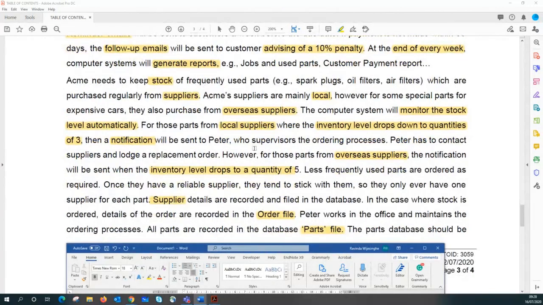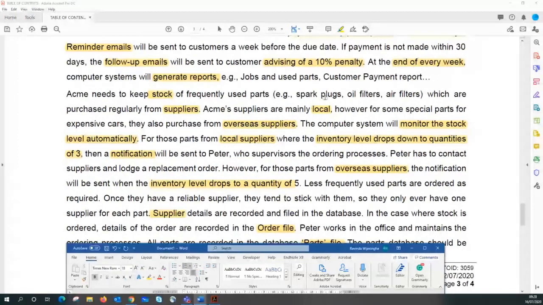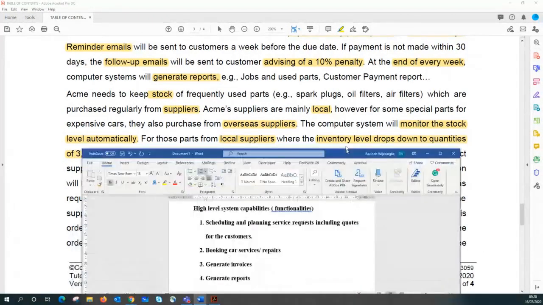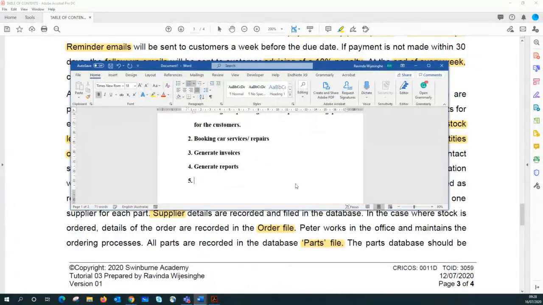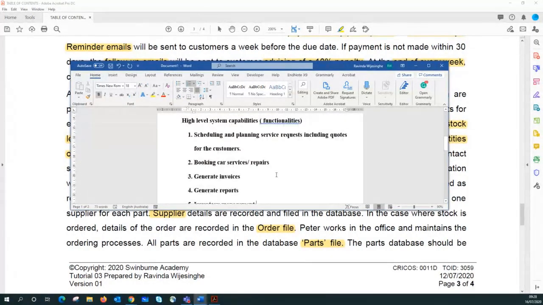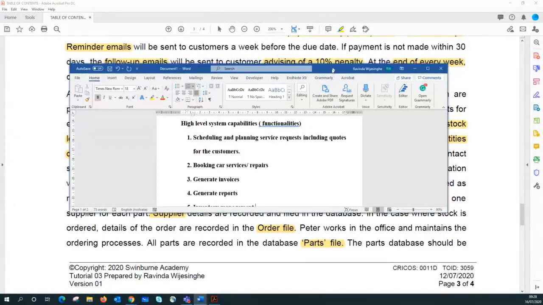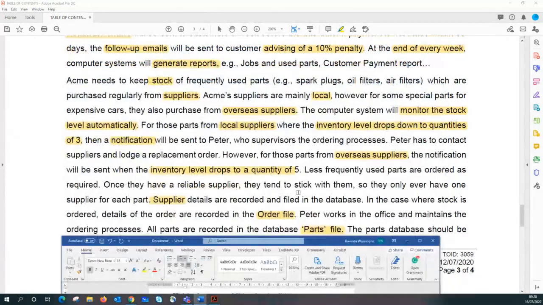And then when we come to the next part, they're talking about inventory management. So definitely inventory management is another high level functionality they expect from this system.